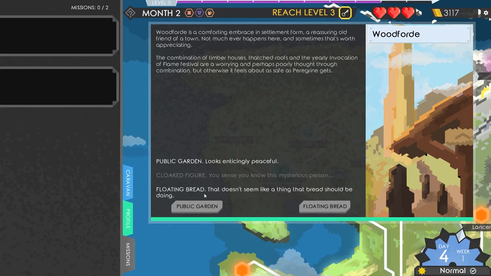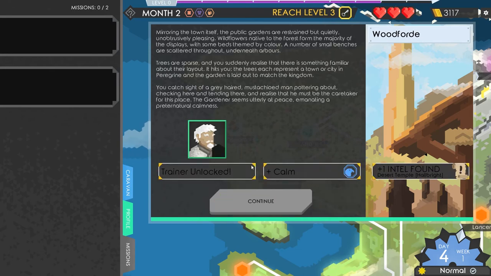Okay. Public garden. Looks enticingly peaceful. Cloaked figure, you sense you know this mysterious person. Floating bread. Doesn't seem like a thing that bread should be doing. Really? I think bread floats pretty well. I'll go to the garden.